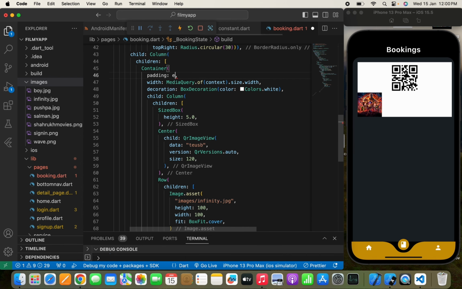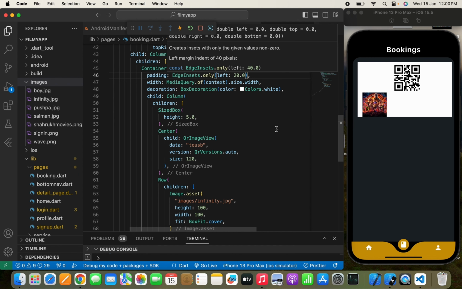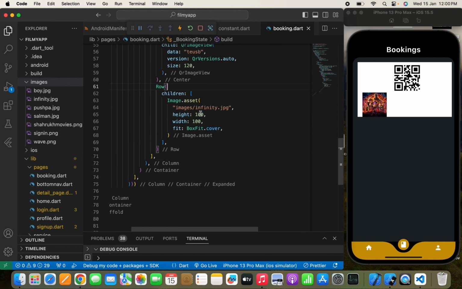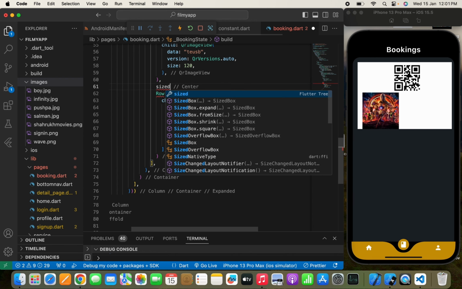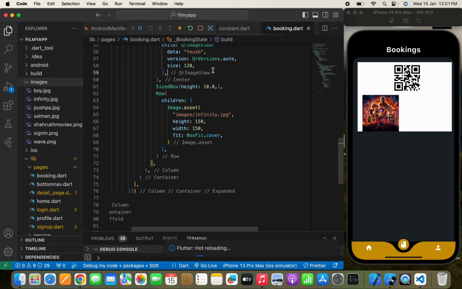So I'll pass padding, EdgeInsets.only, from the left 20.0. Now I think I can increase the size of the image. So let's increase the size of the image up to 150. I'm just checking for now what really fits best over here according to the design we need. Yeah. So this is how.